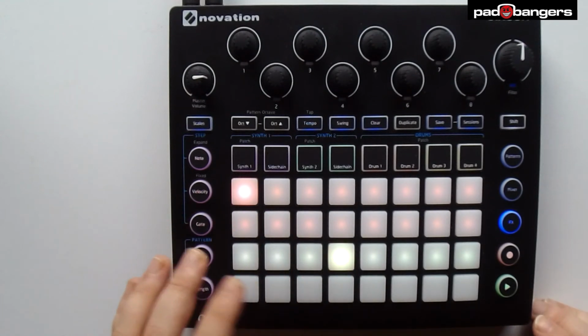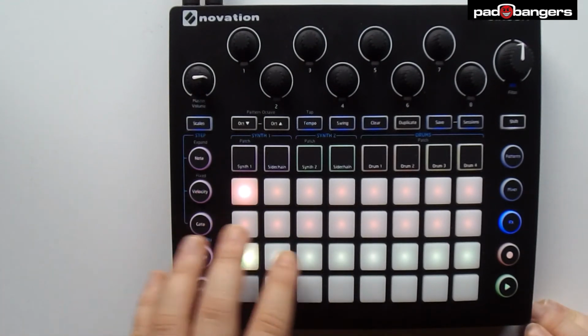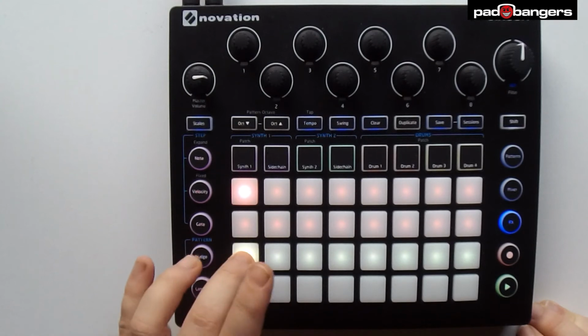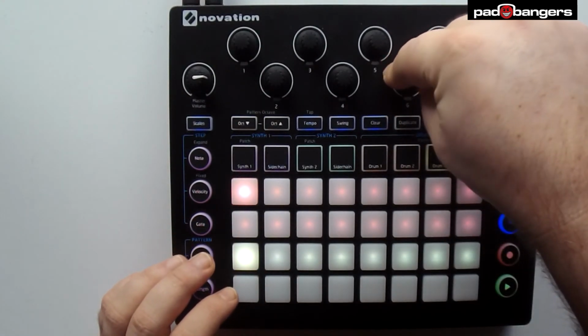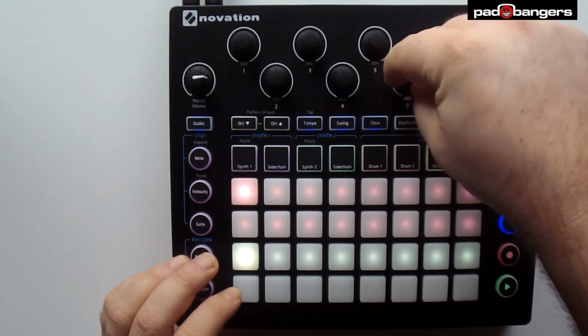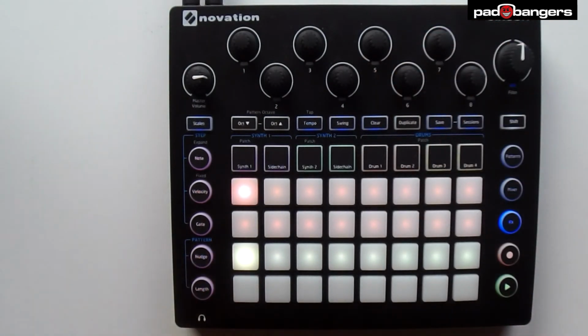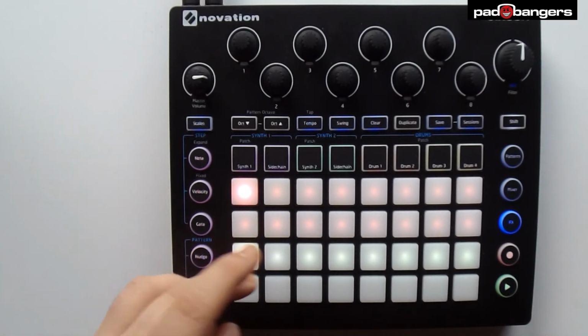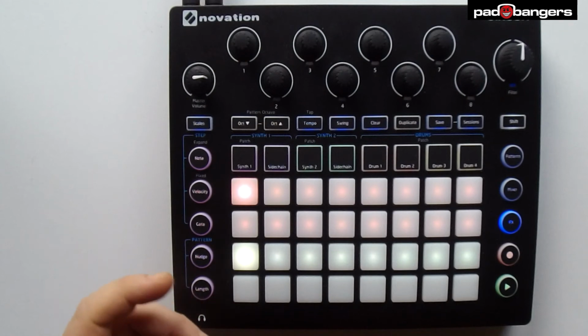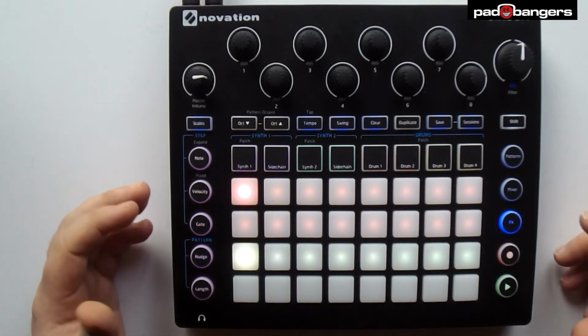So let's start. And that's also a special thing. Now when I'm selecting a preset down here, I'll hold down. Now the same knob becomes my volume knob for that effects volume, which in a live situation, of course, can be a little tricky because you have one knob for 2 functions. Well, it is what it is. It works okay for me, but it makes you a little bit slow in a live situation.